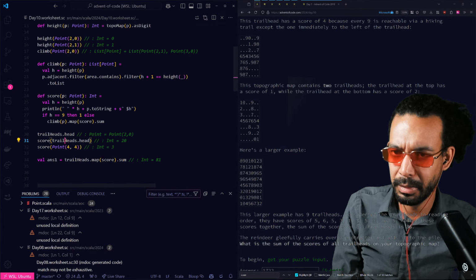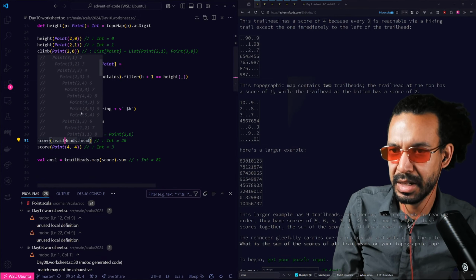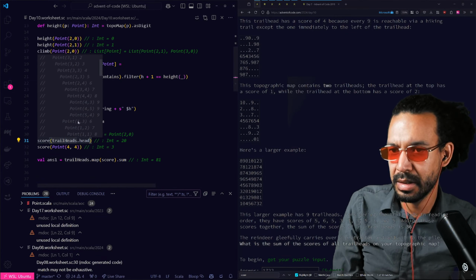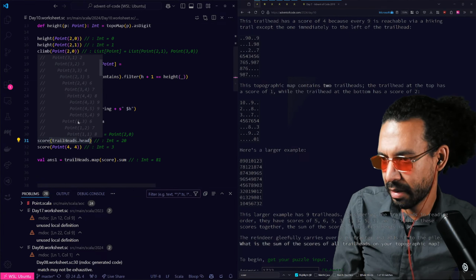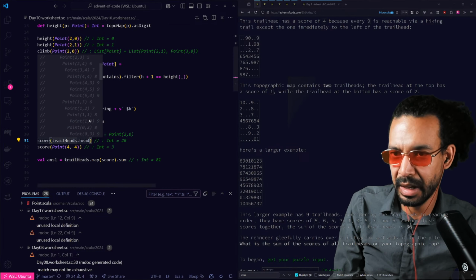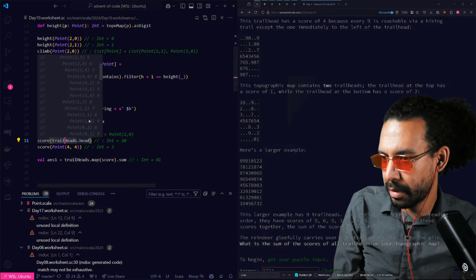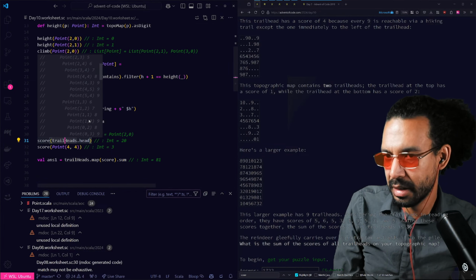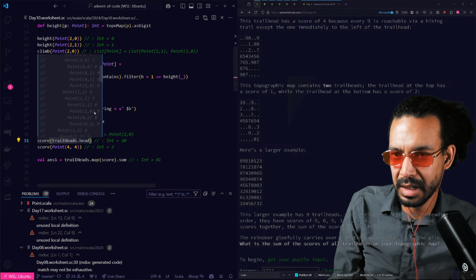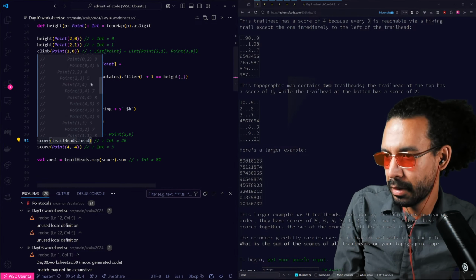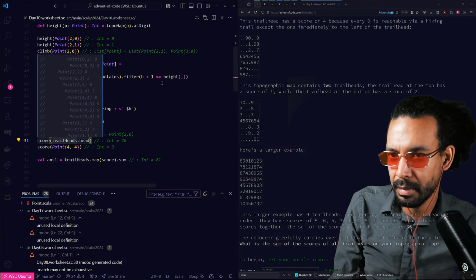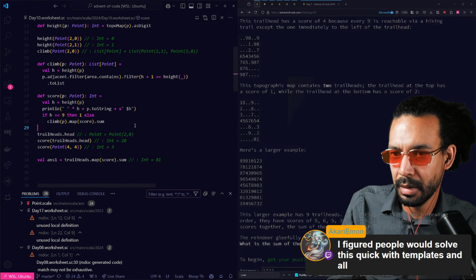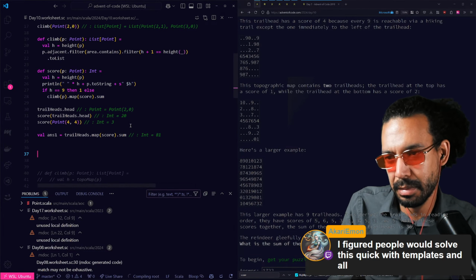The score of this one is 20. Why is the score of this one 20? Does it branch out in other places? So it branches out to a different 6. 7, 8, 9. Okay, yeah. And that 8 branches out. Okay, it gets to that 9 in 2 different ways. Cool. I see that on the map. And it branches from the 4 as well. Okay, I mean, I believe that has a score of 20. That's so high.